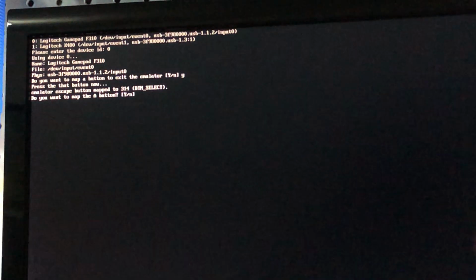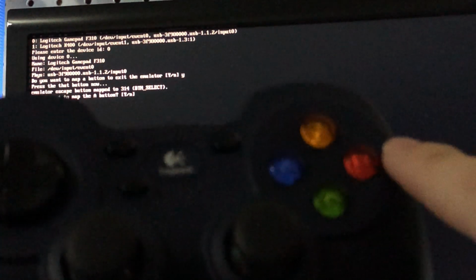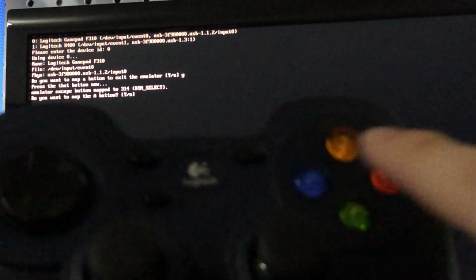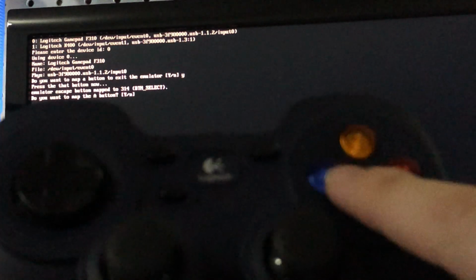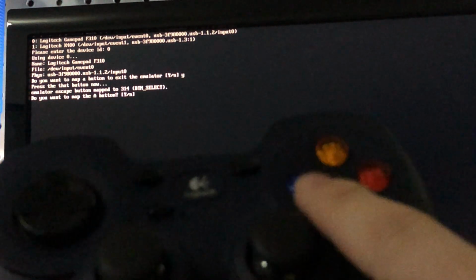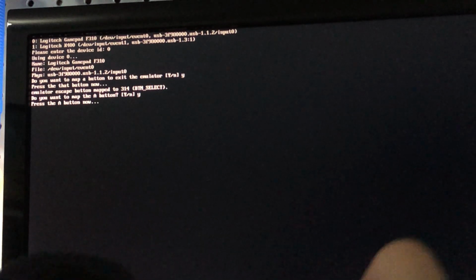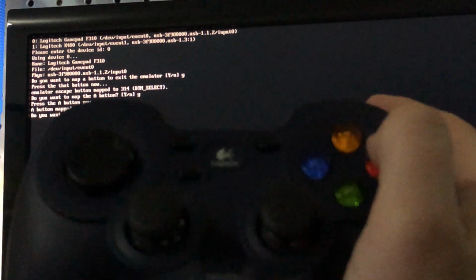That is the Dreamcast button configuration layout. Now, certain controllers will just have these as shapes or say A, B, X, Y in an opposite way, but we need to go A, B, X, Y. So do you want to map the A button? We'll press Y on our keyboard and hit enter. And now I'm going to hit this button for A.